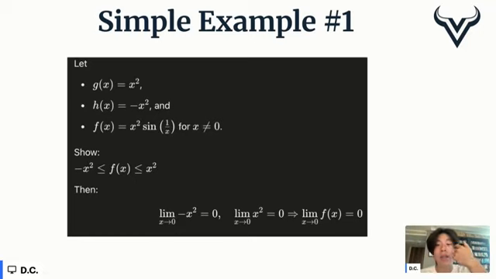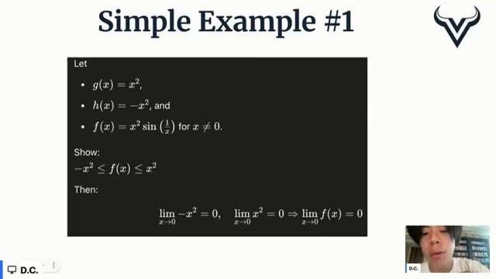In this case, what we see is this function, sine 1 over x. It has a range of -1 to 1. So the smallest number is -1. If we plug that in, it gives negative x squared, which is the minimum value. The biggest value, 1, which you plug in, gives x squared, which is the max value. So f of x must fall in between.